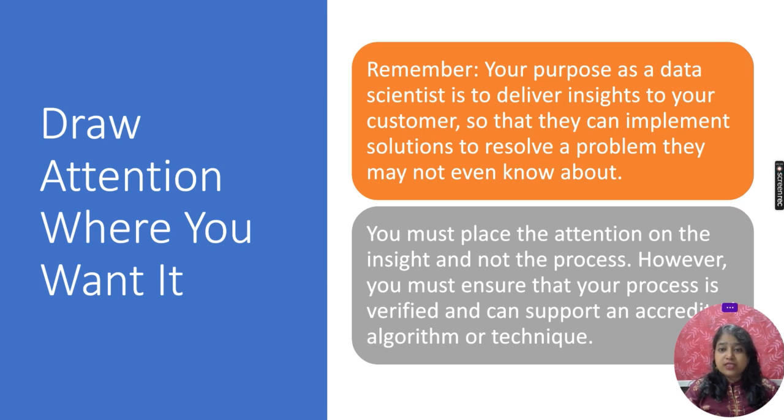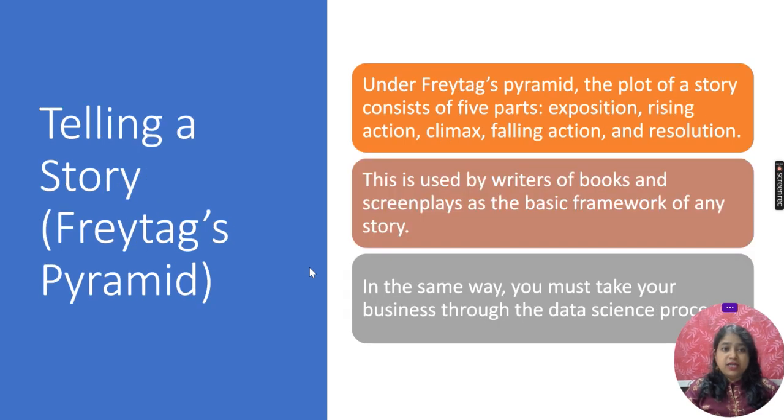You must place the attention on the insight and not the process. Whatever may be the process, what is the outcome or what is the result is more important. So our result should be clear and specific so that the user can understand. We must ensure that your process is verified and supports the algorithm and technique, but the results have to be clear and specific.